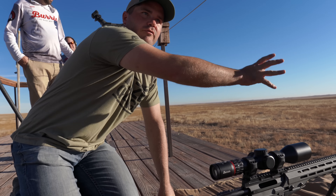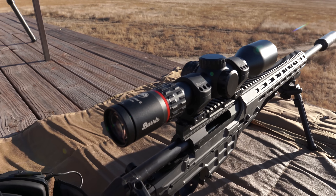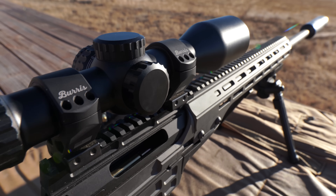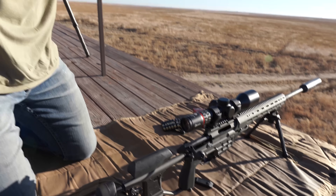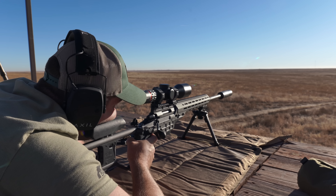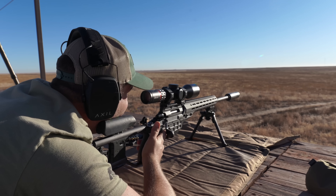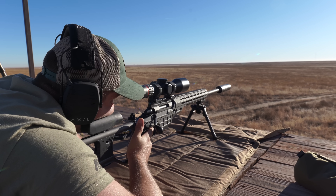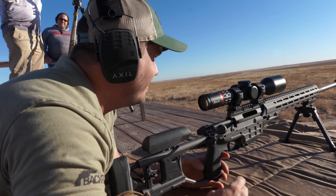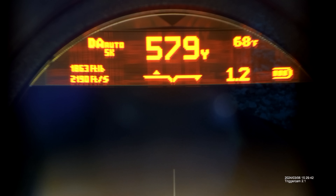When it ranges and shows that little red dot, it's not mechanically dialing a turret moving the optical image up and down, so there's a limit to how far you can shoot. You get roughly 40 MOA of drop — so with a 6.5 Creedmoor you're looking at around 1,400–1,500 yards depending on your density altitude. Let's try the 1,100-yard target — just off to the side but the elevation is perfect, just a little bit of wind. Notice that live level bubble in there? That is crazy.